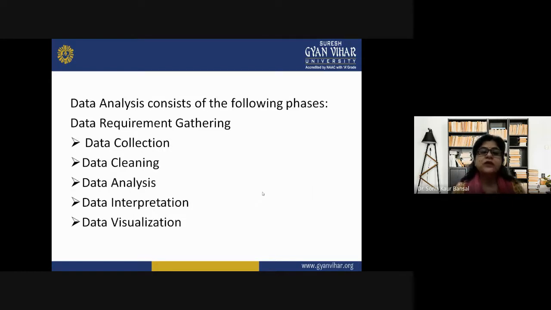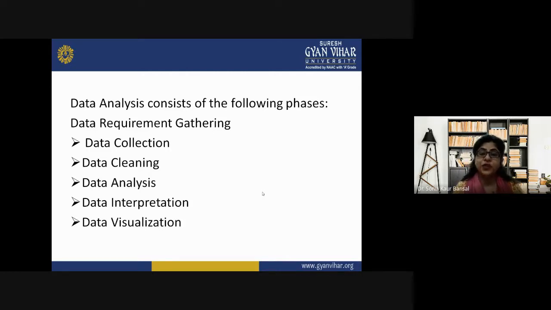All right. Now let's understand, students, that data analysis consists of the following phases, that is, how the data is analyzed. First of all, data requirement gathering. This is the first phase: whatever your purpose of collecting data from a particular sample or population, you put up your questionnaire, checklist, or any other tool that you have decided for your research purpose. It is important, students, to gather your data in a very systematic way. A step-by-step process should be followed.